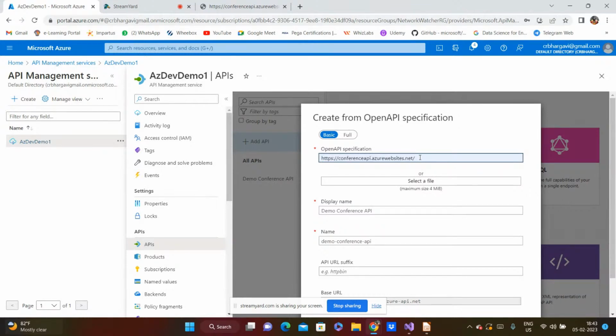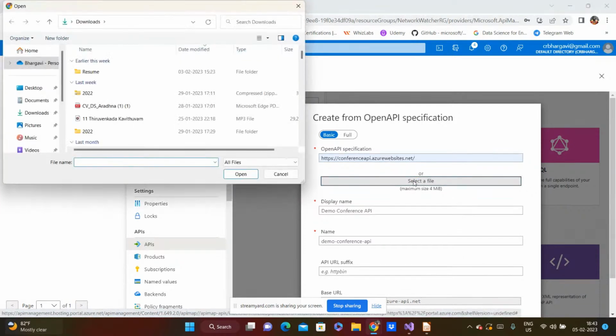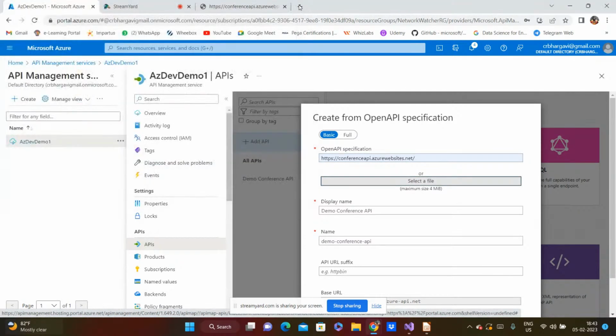And if it has not been published, then what you can do here is select a JSON format over here, and you will be able to use it.